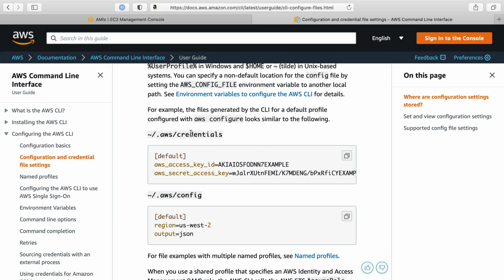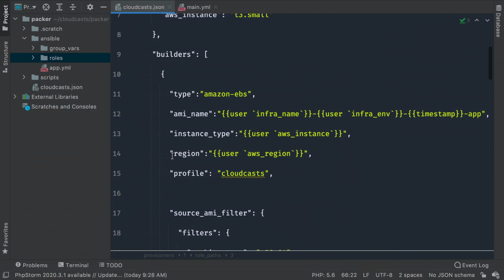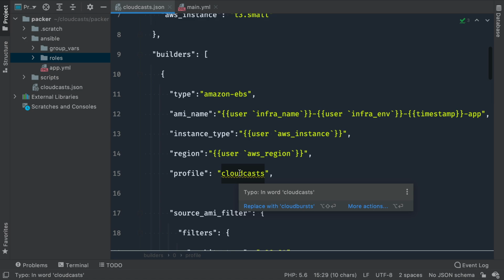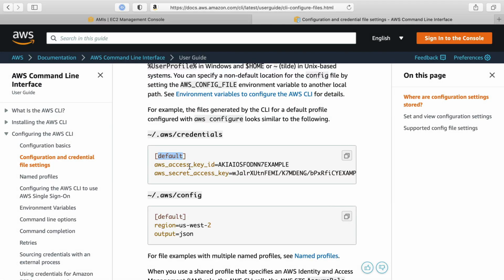Now in my AWS credentials file, I have a profile named Cloudcast instead of default, and we saw in my configuration that that is the profile I chose to use. So I have a key and a secret access key under my profile called Cloudcast. And those keys and the secret relate to an IAM user that has permission to run all the things I need to run within AWS to create servers and do the stuff that Packer needs. So that was just a quick note. This does involve some AWS credentials stuff in order to use Packer in this nature.